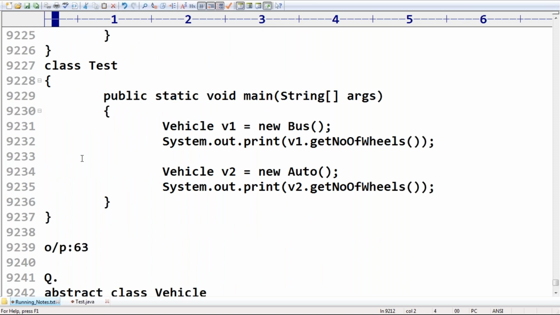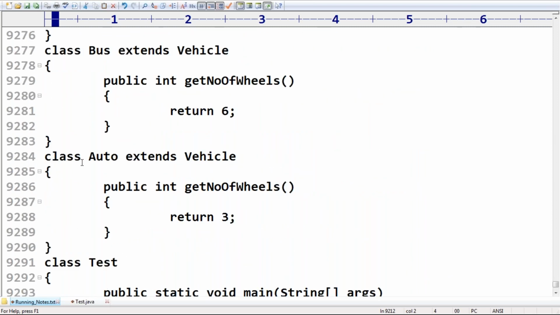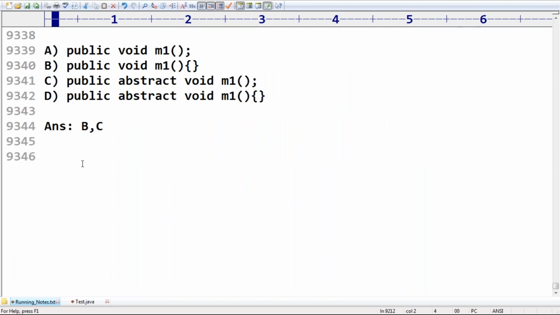Sir, related to abstract, multiple questions you are going to get. Of course, all those things I will discuss. Don't worry, sir. But anyway, just try to get the basic idea. Here, multiple examples we covered. So up to this, any doubt about this one? Yes, friends, any doubt about this?